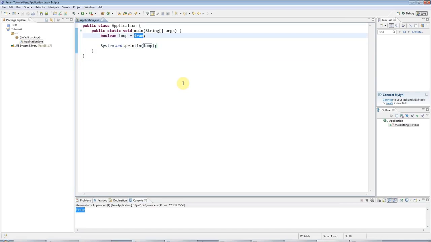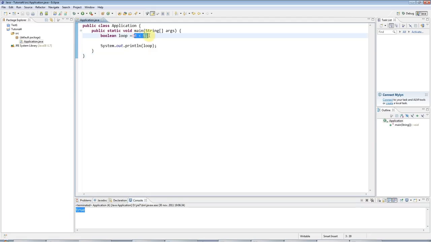Now what I can also do is set it equal to something like 4 less than 5. So this is a less than sign, and the less than sign has a small end here, and a big end here, and the smaller number goes at the small end and the big one at the big end. And if you have the numbers the right way around, this whole expression will return true. Now 4 is less than 5, so if I run this program, again we've got true.